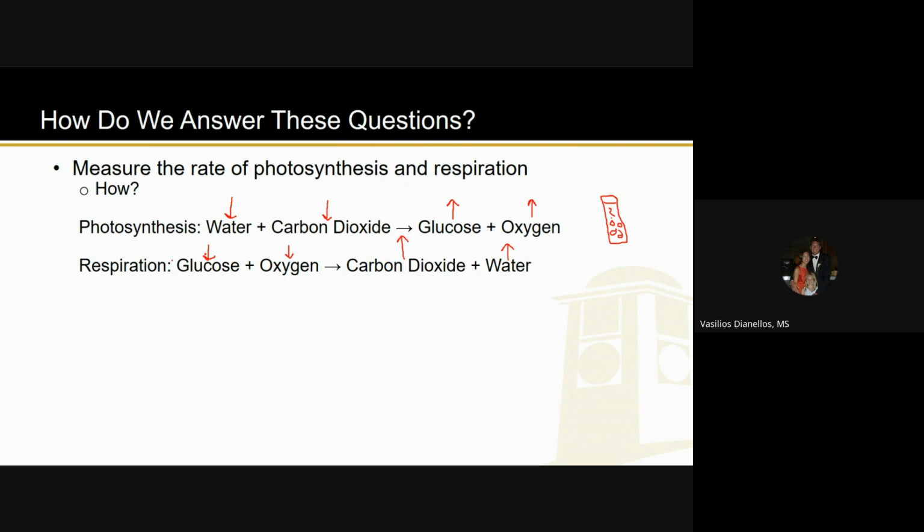So these are some basics. The question is then, obviously I'm going somewhere with this, so what are we going to be measuring? We're going to be measuring glucose, oxygen, carbon dioxide, or water. Any one of these things, if we could somehow measure them, then we know. Again, just using this as an example, because right here, we know if water increases, it's respiration, and if water decreases, it's photosynthesis. So which one are we going to use?